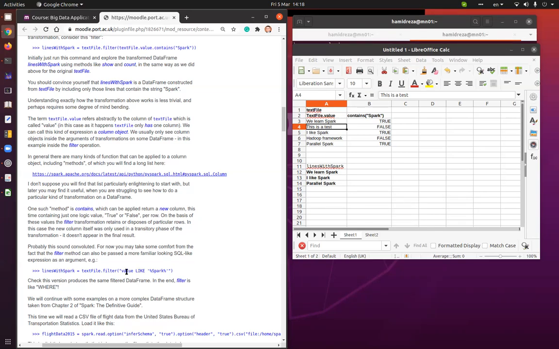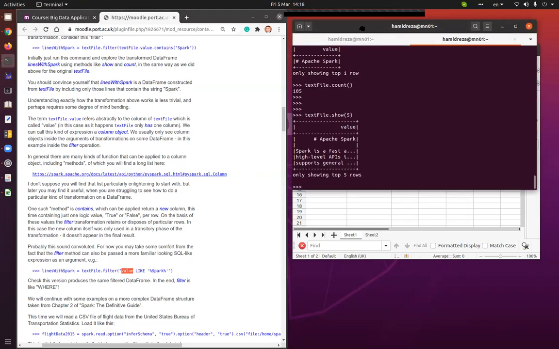As we can see here, value is the name of the column in the data frame. Here we have the text file data frame, and value is referring to this column. This is the like operation, and then the pattern. If you run this command, the output is exactly the same as this output.